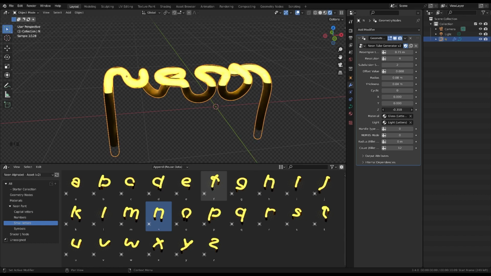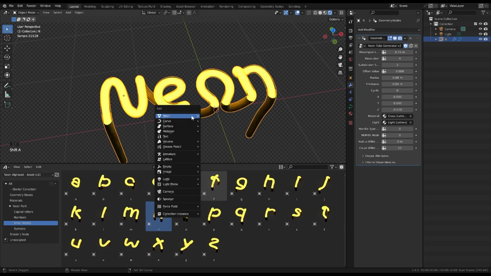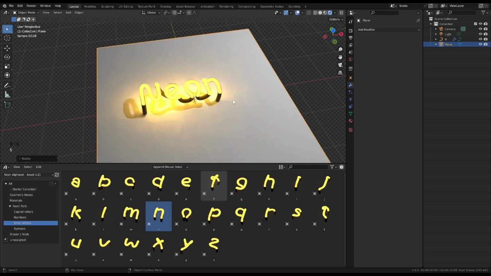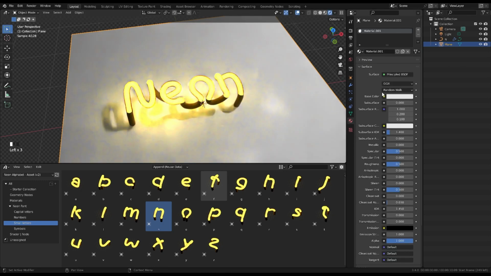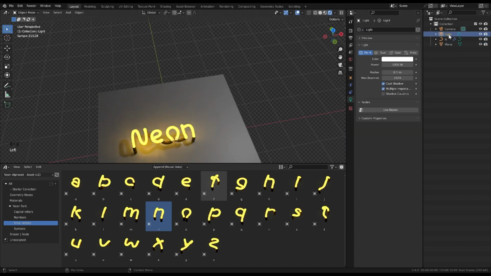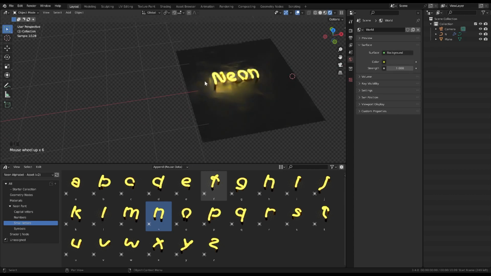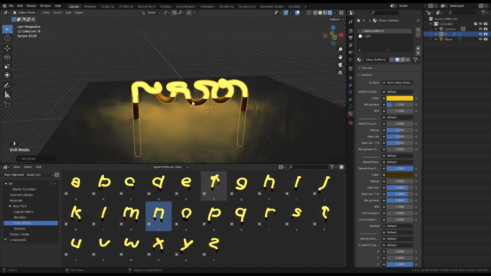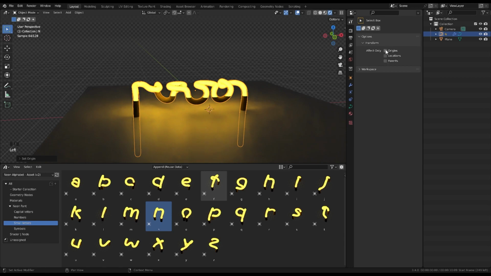Also we can extrude our points. Then we need to add a plane, make it bigger. Let's change the material, we can make it darker. We need to delete our light, here it is. If I push the origin to geometry, these points will be moved. Don't be afraid. We can go to Active Tool and the Workplace settings and push origins.